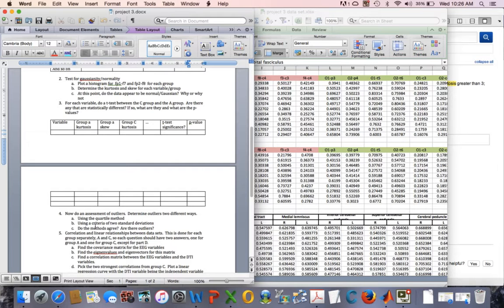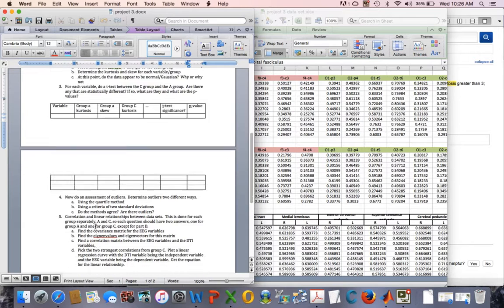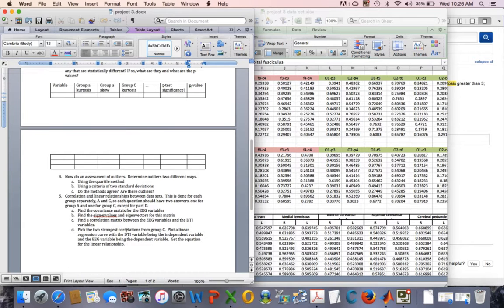And so it can get a little discouraging because you're looking for ways to distinguish and assist in diagnosis. So when I carried the analysis a little bit further and I started looking at these linear regressions between certain DTI variables and certain EEG coherence variables, what I found was even though the variables themselves might not be different, the regression relationship was quite different. So you would get very different characteristics of the line for the autistic group than for the control group.